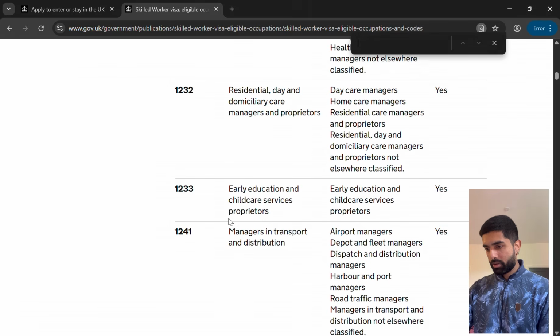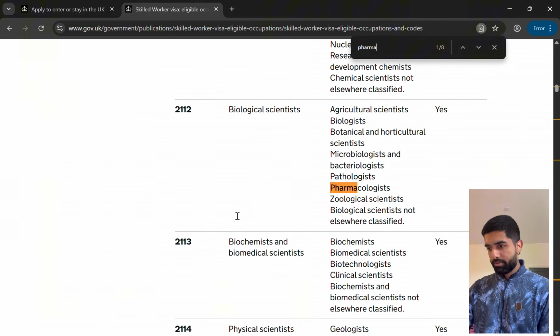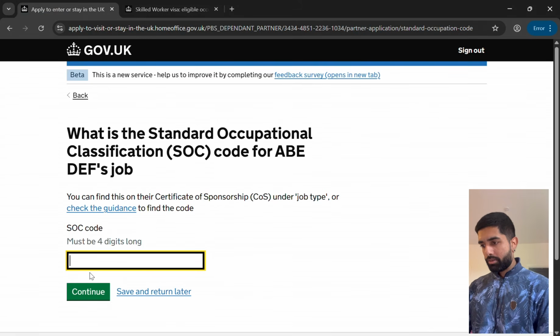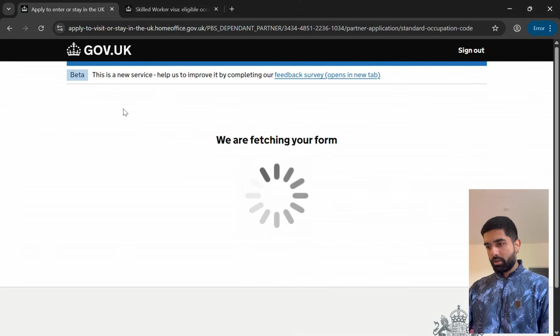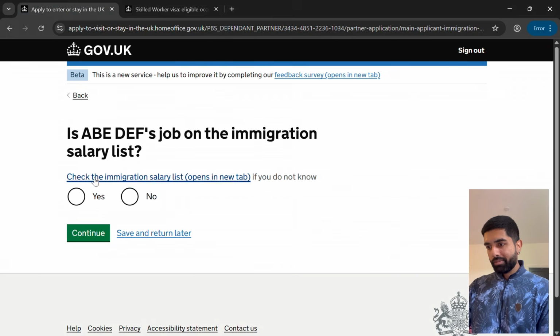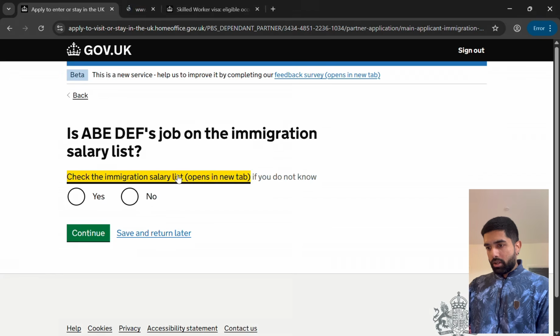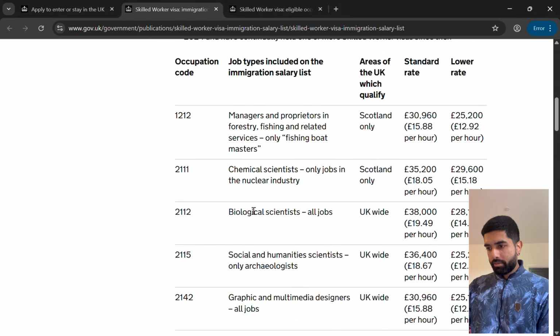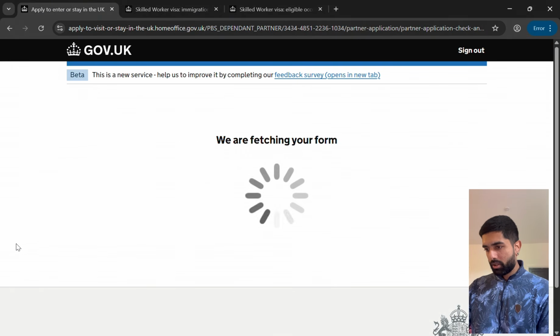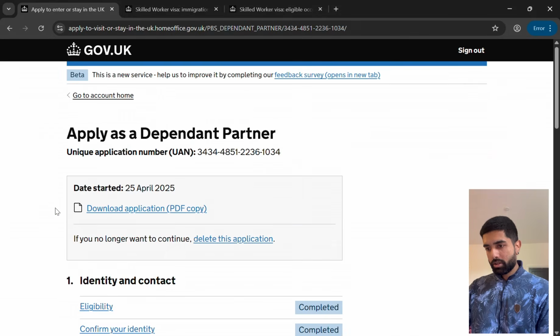It can be found here. All the codes can be found here. So for my case, pharmacist, that is 2212112. Continue. I'll put a link for this as well in the bio. It can also be checked. It is yes.